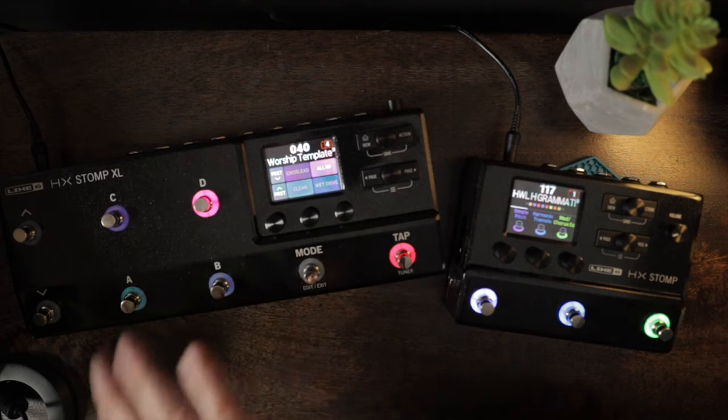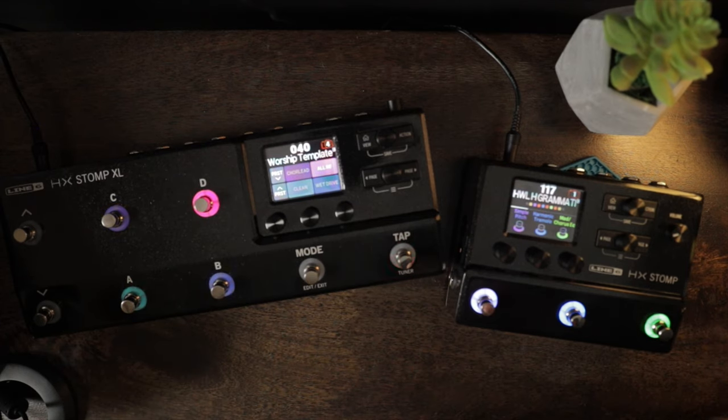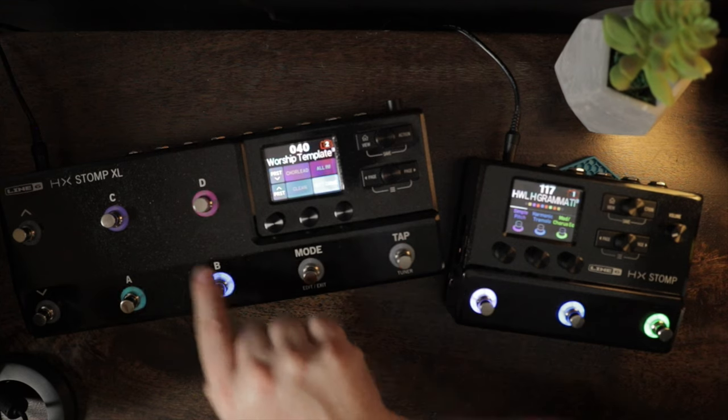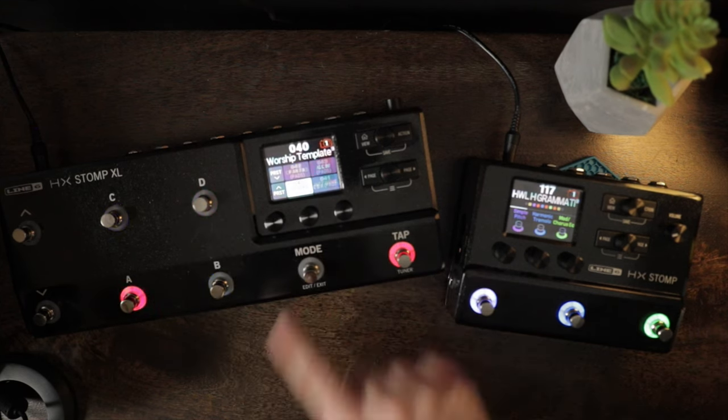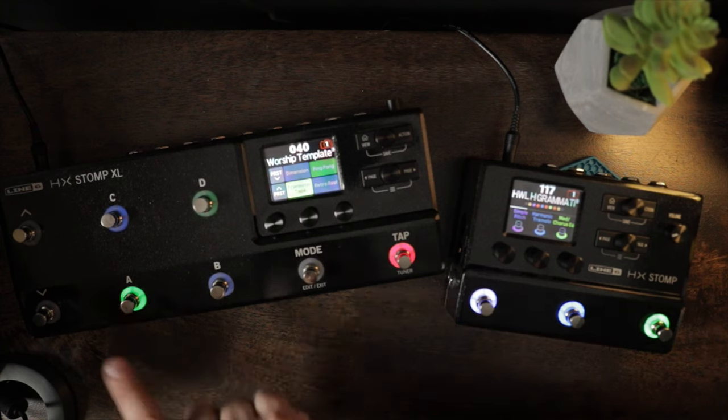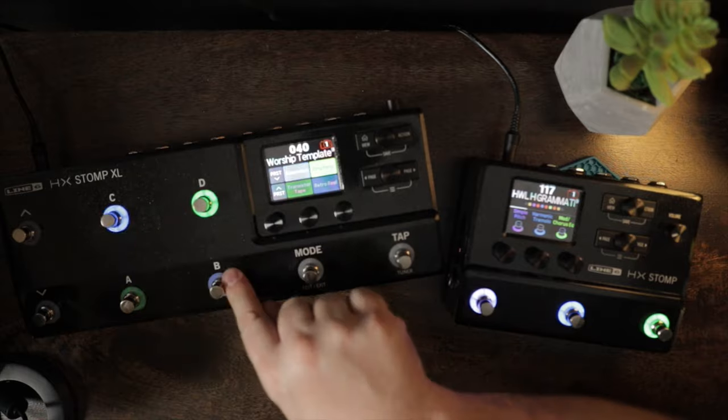Different sounds. And so what I like to do is use the worship template and plug in my BPMs, but let's just say now we have the tap tempo on here, so I don't even have to plan ahead. I can just go to my worship template, tap in my BPM, and I'm good to go. So I could either bring up my snapshots or I can hit this mode button twice and go to stomp mode and just hit on and off different effects on the fly, because sometimes I haven't planned ahead or I'm filling in last minute and I don't have time to plug in everything.